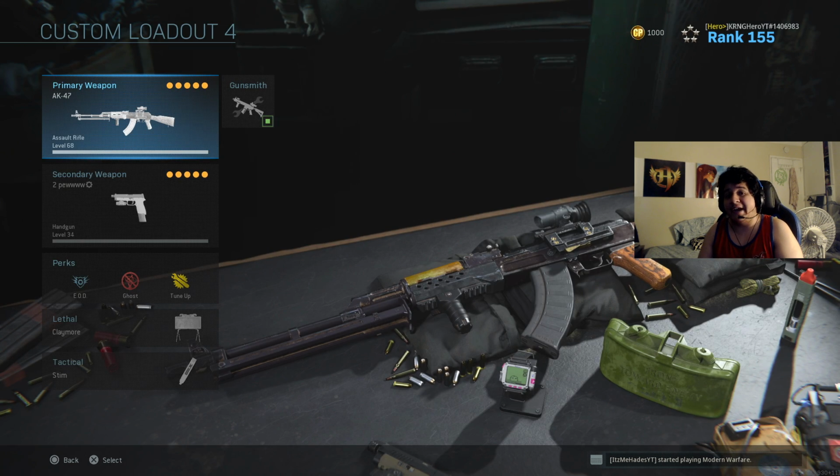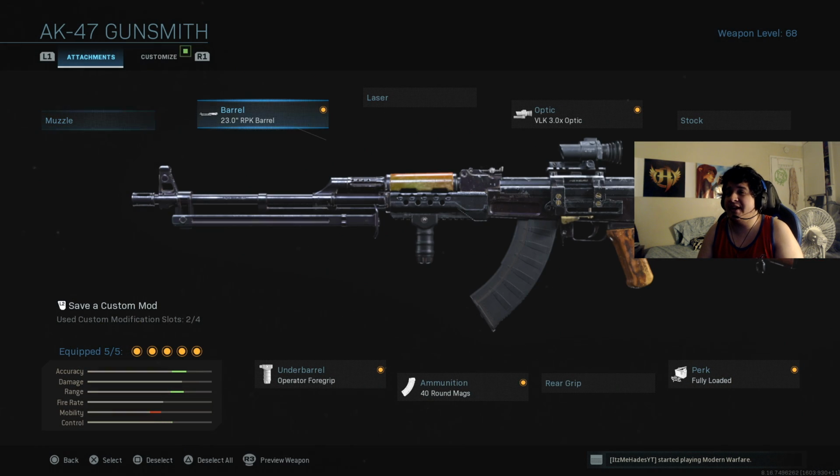At number 4, we got a very good AK-47 class. With this AK-47 class, we're using the 23.0 inch RPK barrel, operator foregrip for the recoil, 40 round max for more ammunition, fully loaded as a perk, and the VLK 3.0 optic again. This is pretty much similar to the Odin in the sense that with the RPK barrel and the operator foregrip, I pretty much have almost no recoil or a lot less recoil.